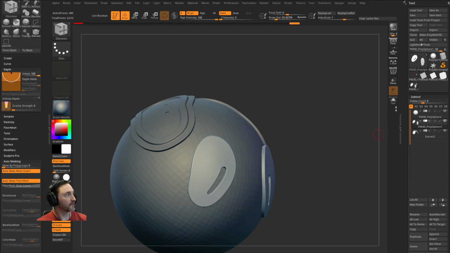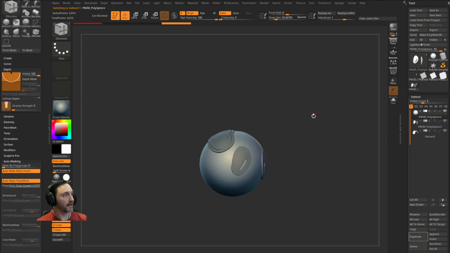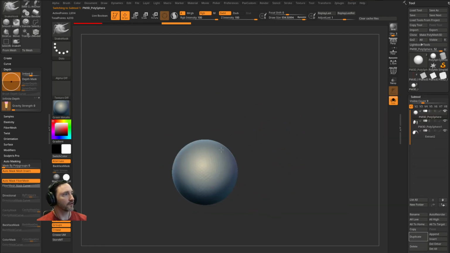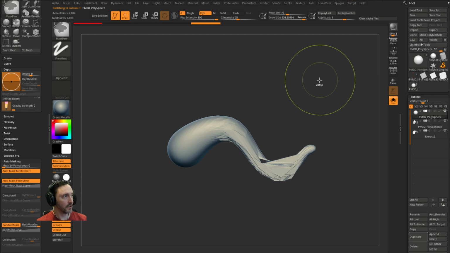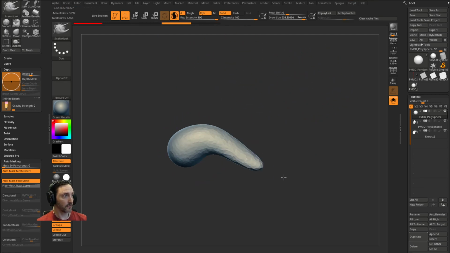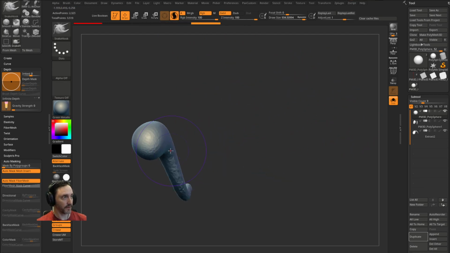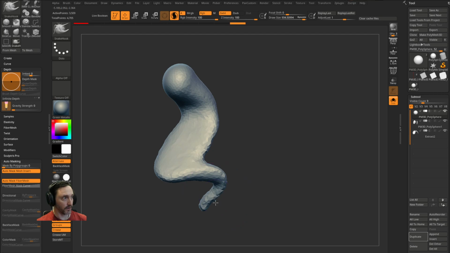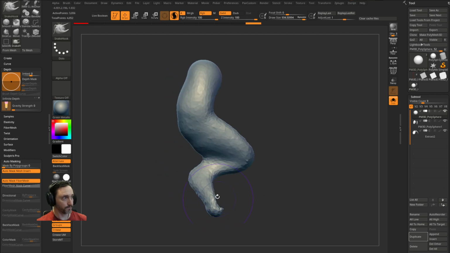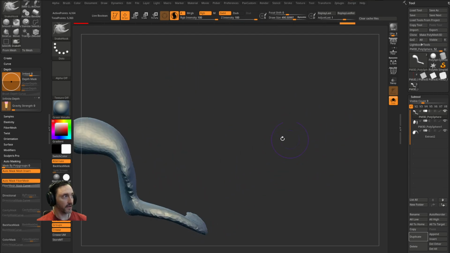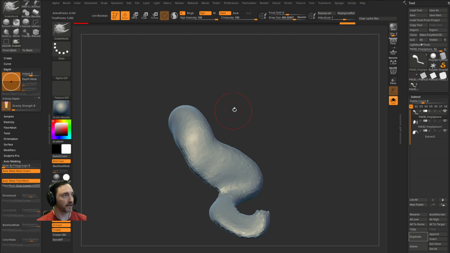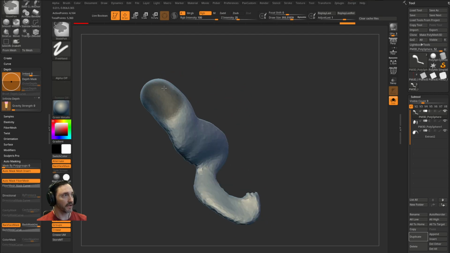So if I want to turn this into a nice dynamic cape, B S H, Snakehook brush, to turn that functionality on. Let's turn off X symmetry. You can go through here and turn on Sculptris Pro. There we go. We're going through here and sculpting out this crazy Spawn style cape, right? There we go. And now let's turn Sculptris Pro off. You can Control drag to Dynamesh if you want. But now I've got my cape shape.